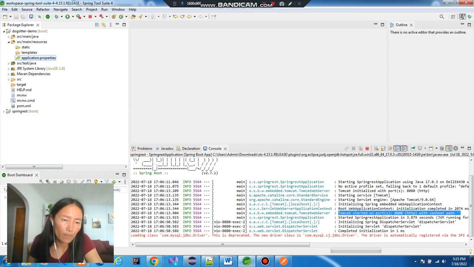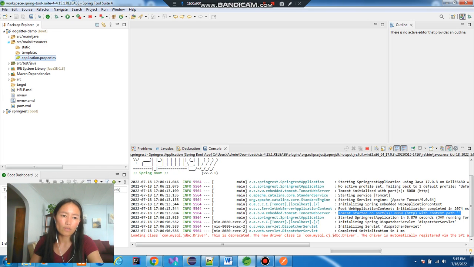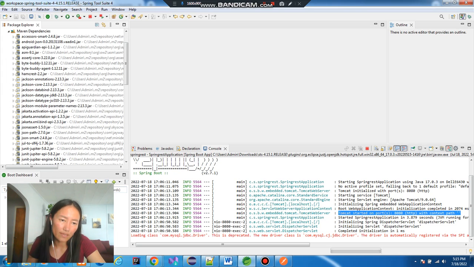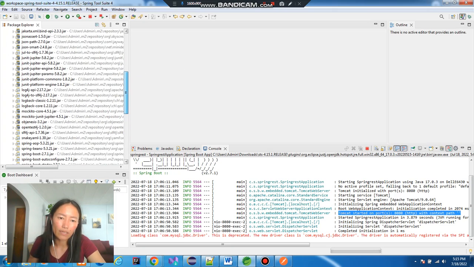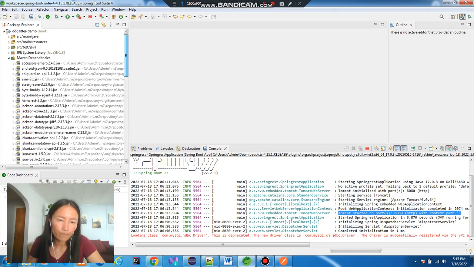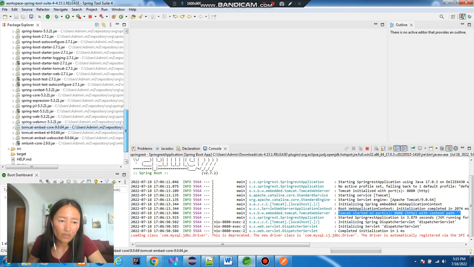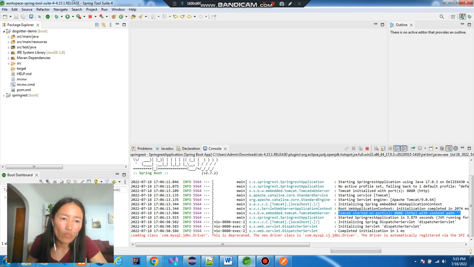But how am I going to run my project? Without a server, I cannot run my project, and I didn't add any servers. So this is where Spring Boot is cool. The cool thing about Spring Boot is if you click here, Maven Dependencies, I think of this as a big container that has all the ingredients I need as I build the project. If you scroll down, you can see Tomcat core and Tomcat websocket. This is the Tomcat server we're going to be running our project on, and it's already auto-configured, so we don't have to do anything. I can just go ahead and run the project.